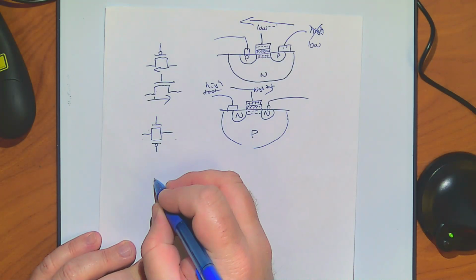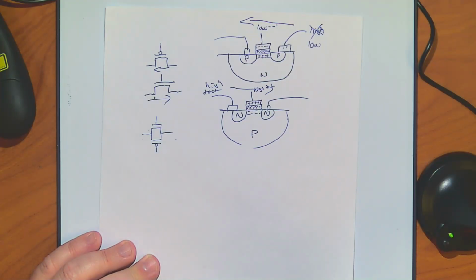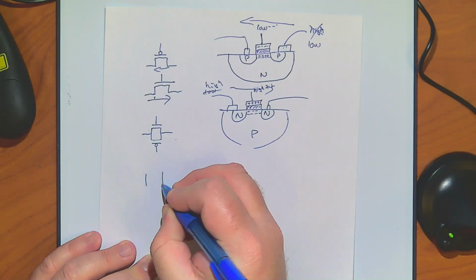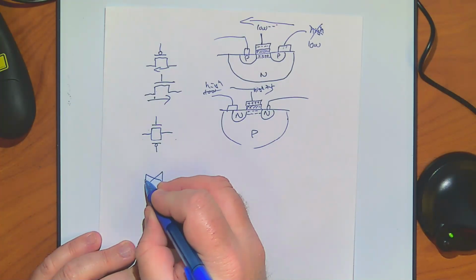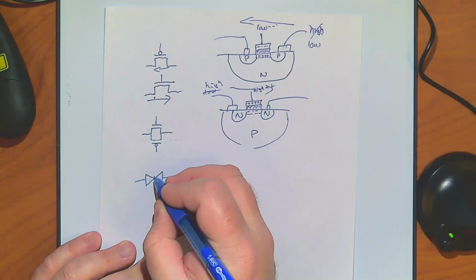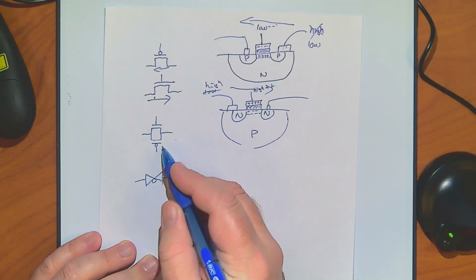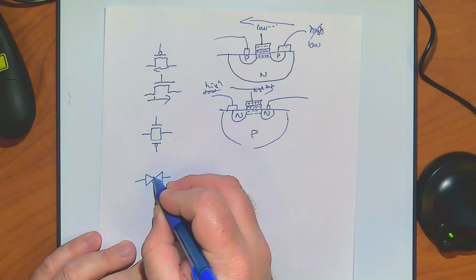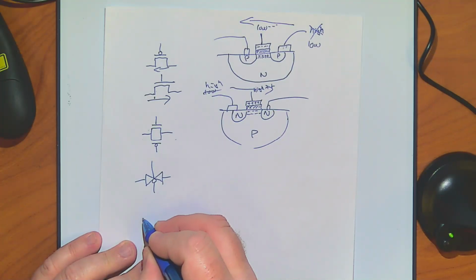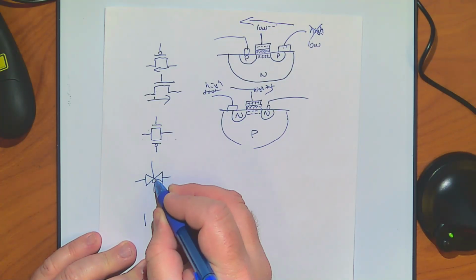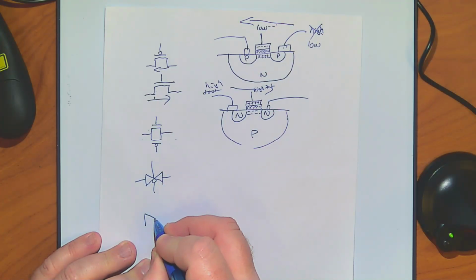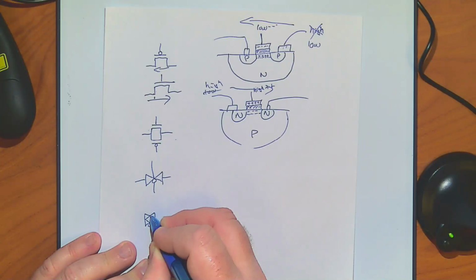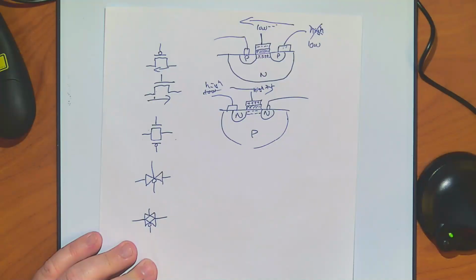If I break it and it's bidirectional, we usually use what's called a bow tie to symbolize that. And there are two ways that can be drawn. This is your basic bow tie, and you'll put the negative one of the gate on one side. So you have this version. That's the simplified one, and it's not guaranteed. It might only be one of the two gates if you do it that way. Not perfectly bidirectional.